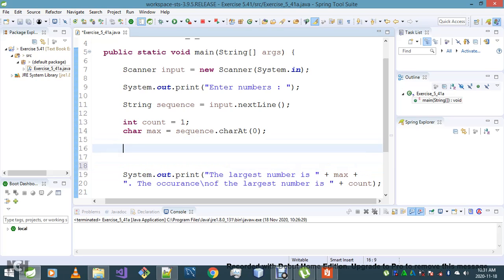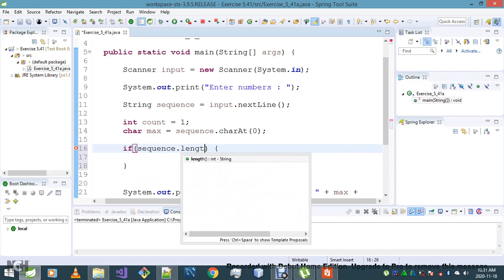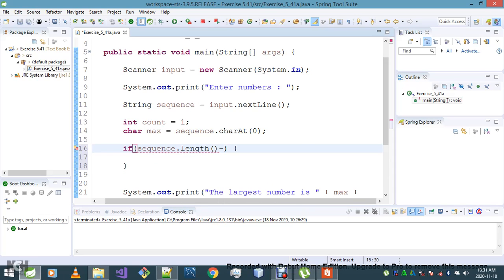Now that I've got those 3 variables, the very first thing for me to do will be to validate. So sequence.length. Firstly, I will make sure that my length is greater than or equal to 2, because the last number has to be 0 and the one before that. Again, this is the most lame solution, but it is something that a beginner student will probably do. So keep that in mind, okay?